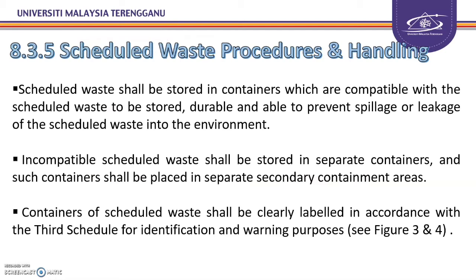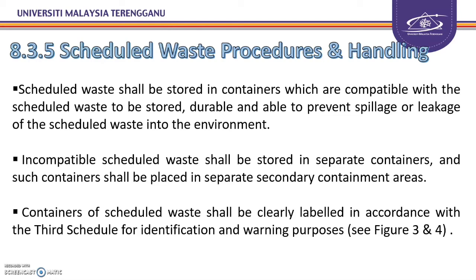Okay, what about the procedure and handling? The first one, scheduled waste shall be stored in containers which are compatible with the scheduled waste to be stored, durable and able to prevent spillage or leakage of the scheduled waste into the environment. So we need to identify the date of the first waste stored into the container, because sometimes there are chemicals that evaporate through time. So we should read the MSDS of the chemical first.